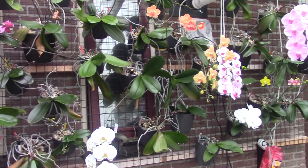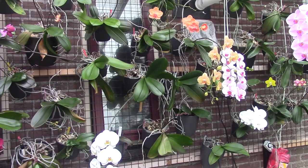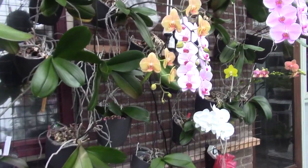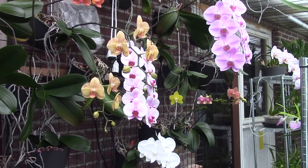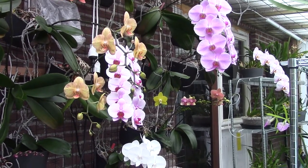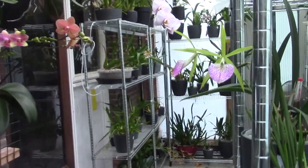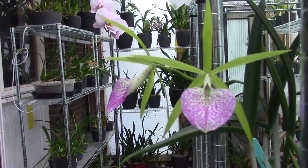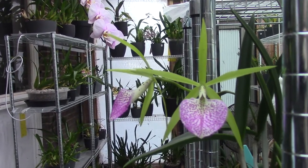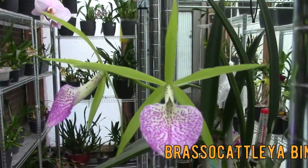Hello everyone and welcome by the Orchid Saga. Beautiful, right? All those blooms. But today it's a Care Collab so we are not going to talk about the Fells. A plant we are going to talk about lives fairly near to the Fells. I'm going to walk towards her because she has beautiful blooms. I still have it classed as a Brassavola Binosa, but it probably has another name and if it does I will have it on screen.